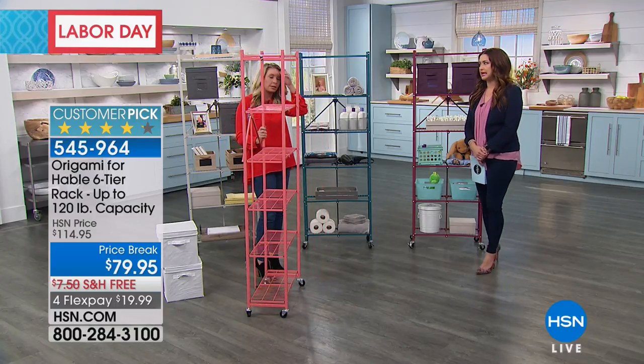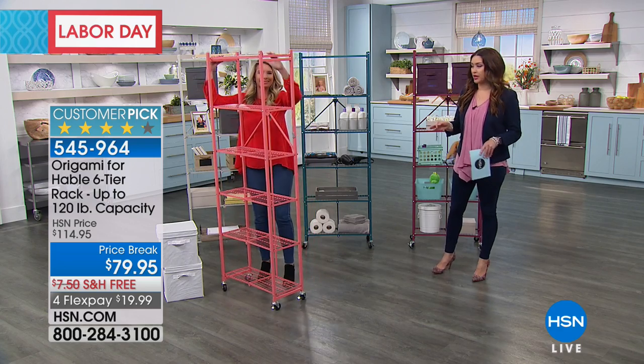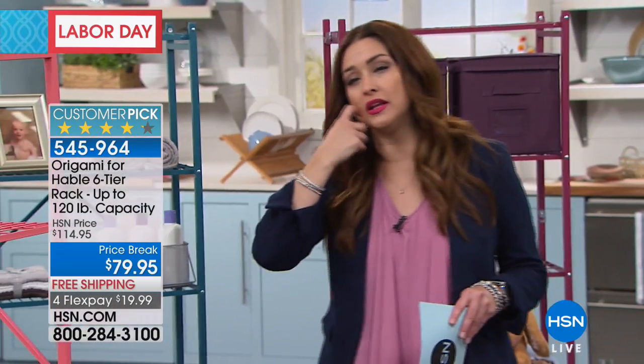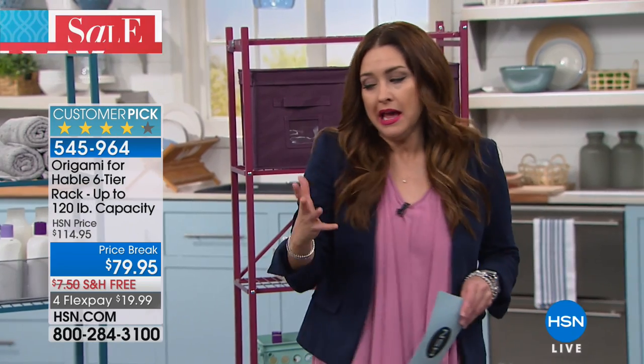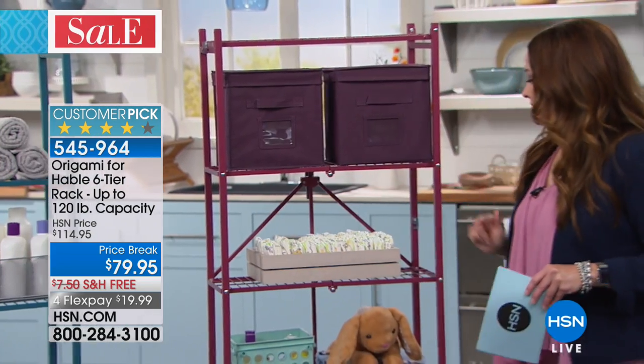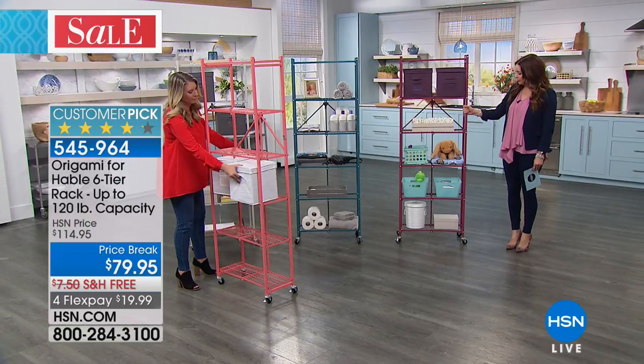I like to be able to take this. You know, a lot of us would choose this size to use in our pantry because we put our spices or our canned food or all of the appliances that we love to use in our kitchen. And if it's on wheels, you can wheel it out of the pantry and have it right in the kitchen when you're using it. It's up to you. But it's something that is just so incredibly versatile around your home. Yes, it's amazing in your kitchen.